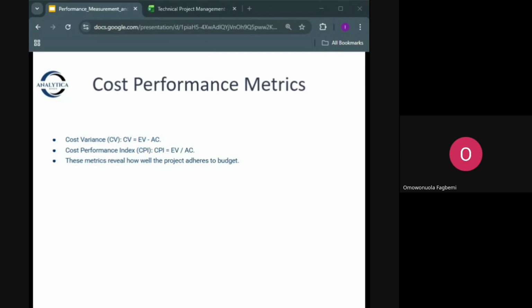Where did we stop? Yeah, cost performance metrics, which is CPI, the cost performance index. So I will say that if we plan to spend 20 million by week 6, but actually spend 25 million for work worth 15 million, the cost variance will be 50 million minus 25 million, equals to what? 10 million overspending.